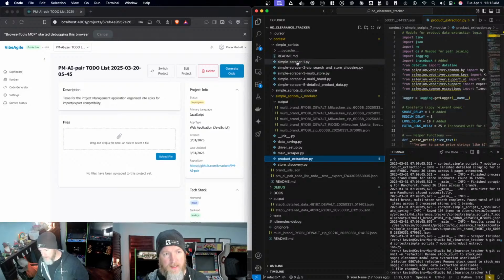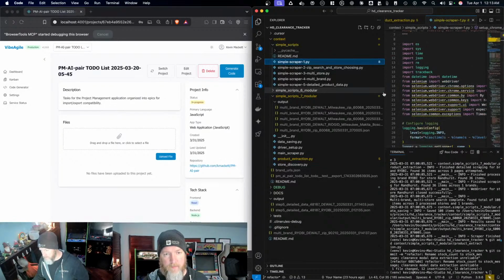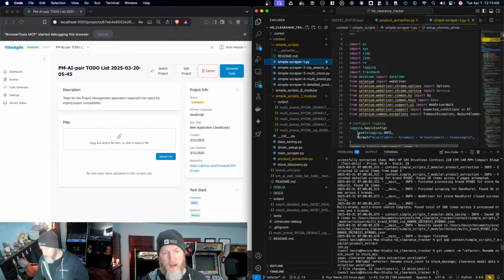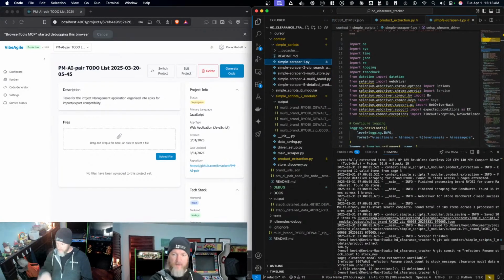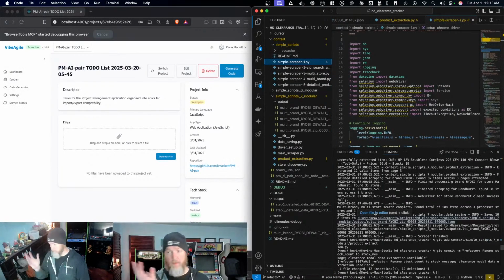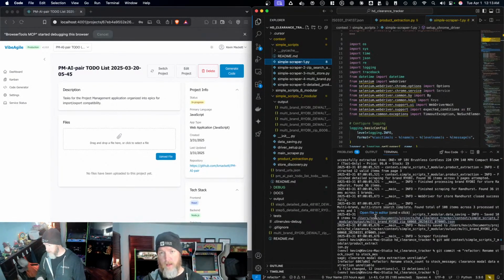So what I did is I said, okay, I want to write a simple script, a simple scraper, and all it would do is take the default store. When you'd open up the window, it wouldn't have to search for a store. It would take the default store and open it up, and then it would go through and search for all the sale items and scrape the data off. It would go through multiple pages the way that the store would list it and do some other things. So I got some basic functionality in a single Python script.